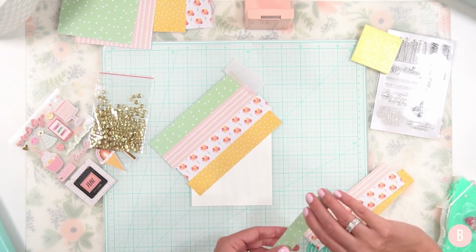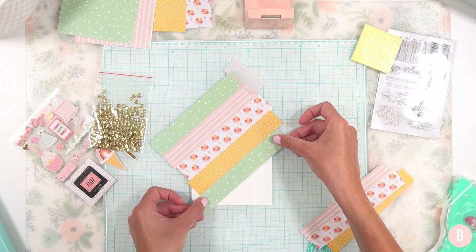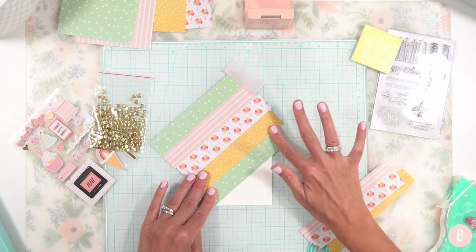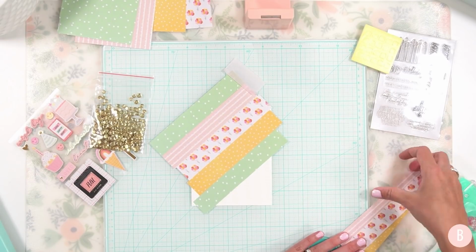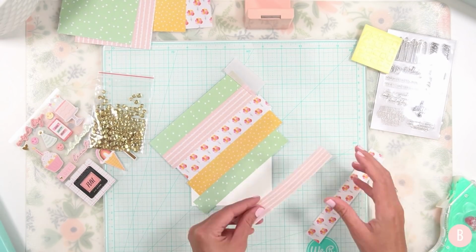And then again, just repeating my pattern. See how it's short over here? I'm not going to worry about it at all. We're going to trim it down at the end. Okay, 1, 2, and we'll even have a little bit of extra. Let's see, remembering my pattern.